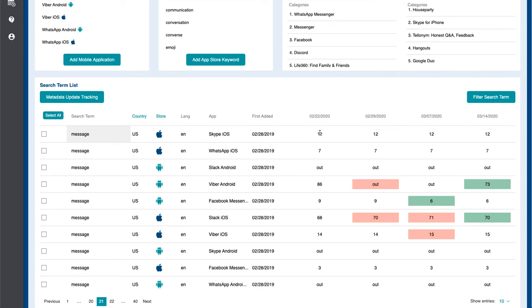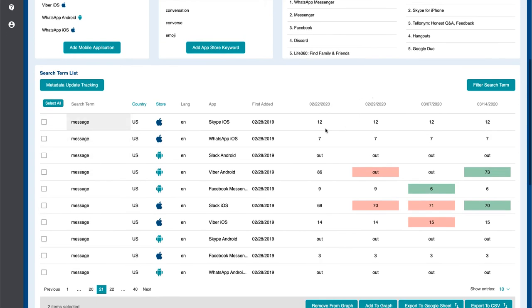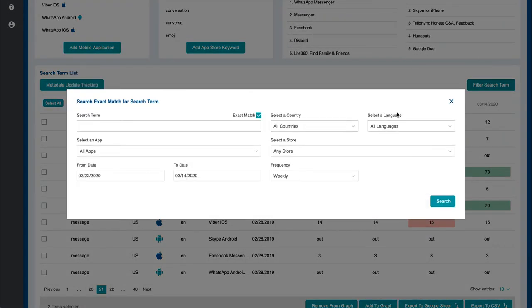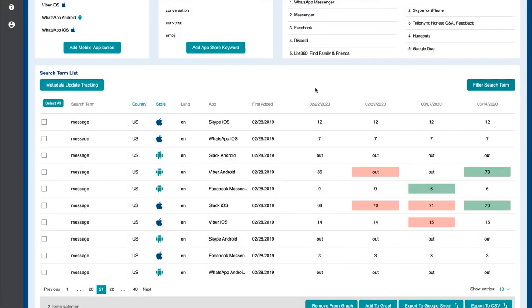You can also use this to track competitors to see where that keyword is ranking for your competitor. This is handy because you can see this over time and you can change filters to view this on a daily or weekly or monthly basis. And on a day-to-day basis, you will see changes.